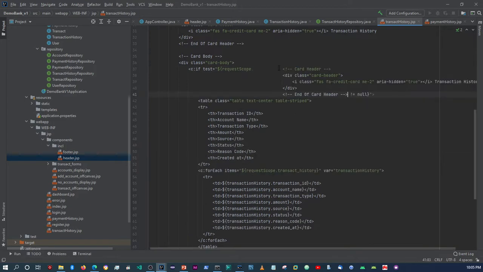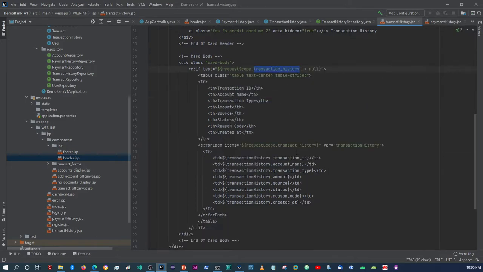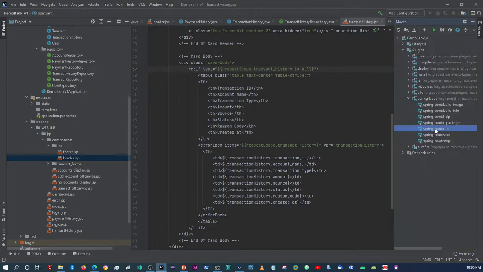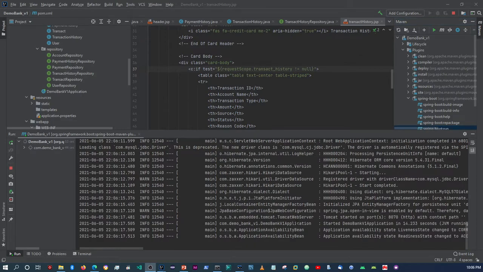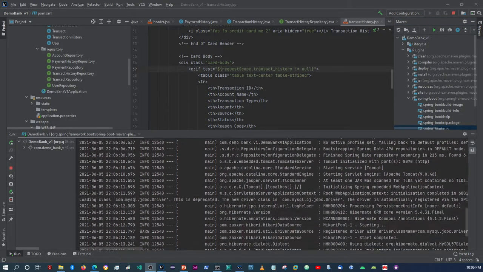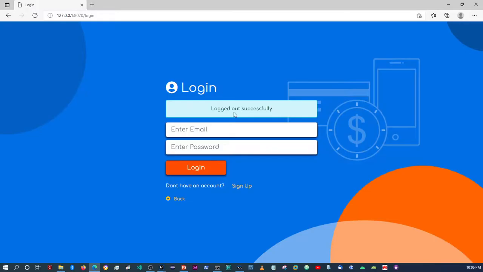All right, so I'm gonna replace that. Sorry, I'm gonna copy this and paste it there. All right, apologies for that, guys. I'm gonna run the app again, and then we will check it out. One moment for me, please. All right, the server is now up. No error so far. Let's log in again.